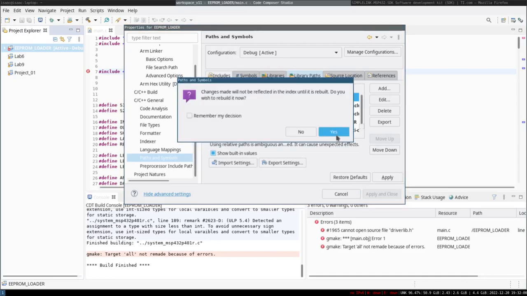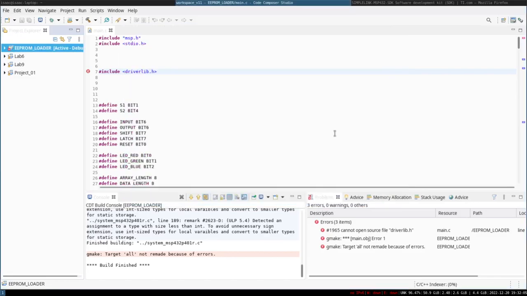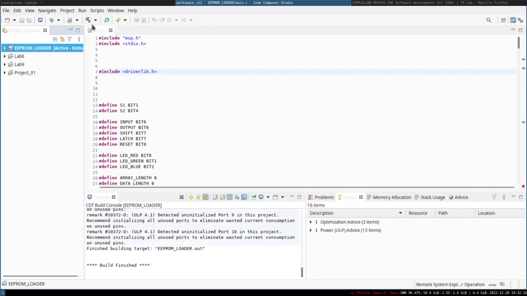It's going to ask if you want to rebuild now that changes need to be reflected. We're going to select Yes. And now, assuming all that has worked out, all we need to do now is build. And there we go. As we can see, finished building target. For me, it's my project, EPROM, and no errors. Build finished. And currently my board is plugged in just to make sure that everything worked well accordingly. And that was my solution to this whole problem.